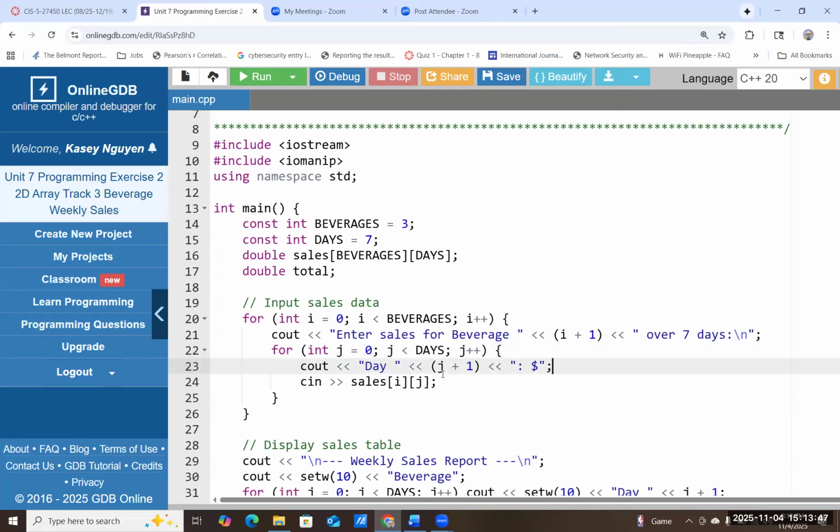And we would display day j+1 because, right, we count day 1, day 2, not day 0. And we're going to input. Now, for your input, it's going to go into your array. And remember, you have to have the indices for i and j inside. Okay. Make sure you have the closing brace for the inner for loop and the closing brace for the outer for loop.